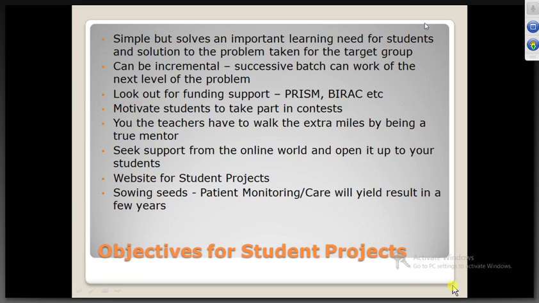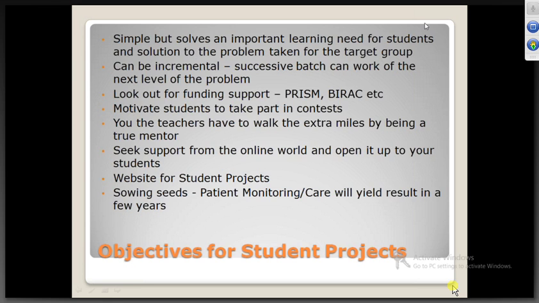Of course, the time window allowed for you is very small. This is 6 months, but you need to really start maybe from the fourth year or maybe even from the third year if you get a very interesting and very hardworking set of students, where you can establish a rapport. And it's not just the last 6 months you worry about some sort of an output to be produced in terms of students' projects.